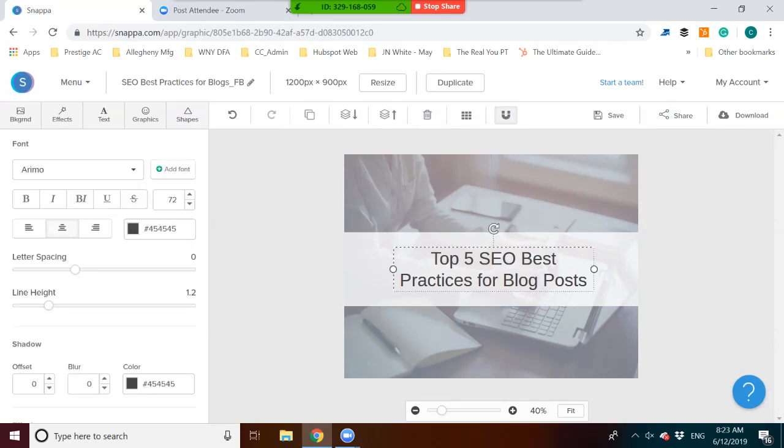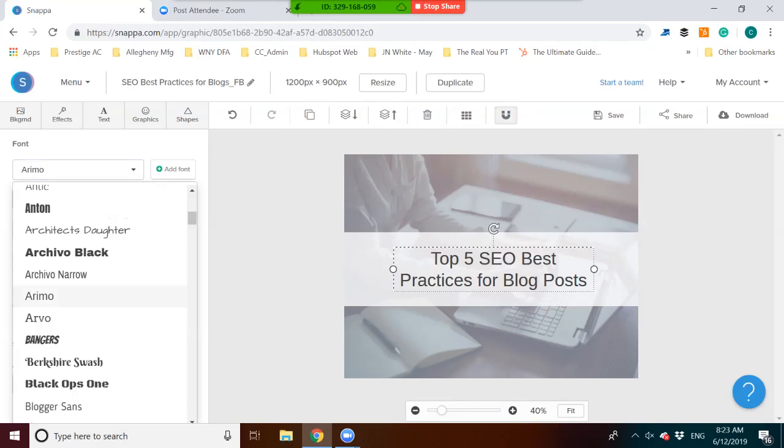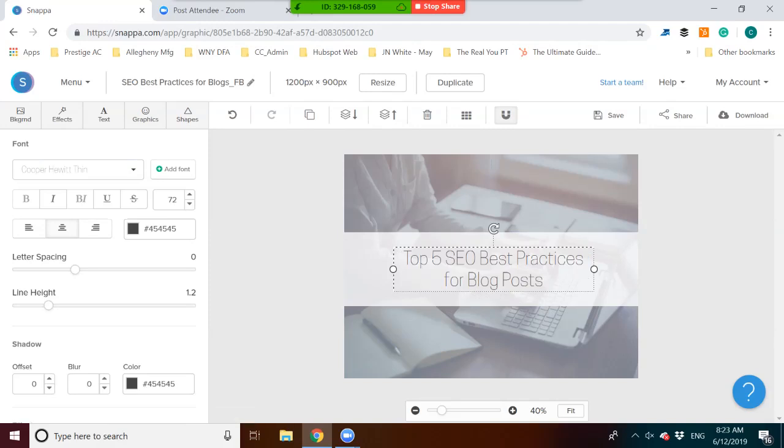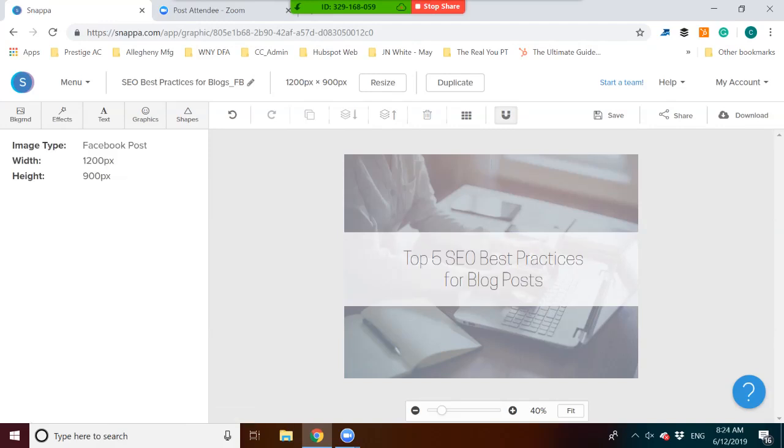And looking at this font again, it looks a little stark to me, so I'm just going to find one that's a little bit softer. So you can see how simple it is to, I like that one better, to go in and edit on the fly. Again, this is created for people who are not designers, who would otherwise be using InDesign or Photoshop or something similarly complicated. This is a real click and drag option for the non-designers like me.